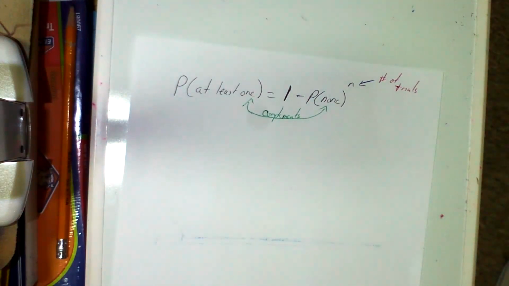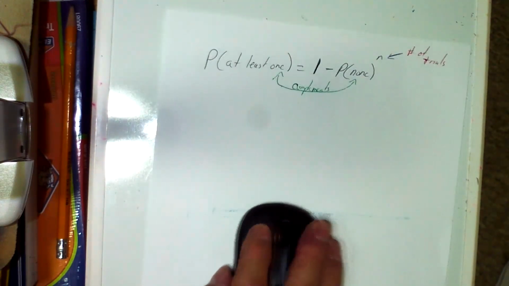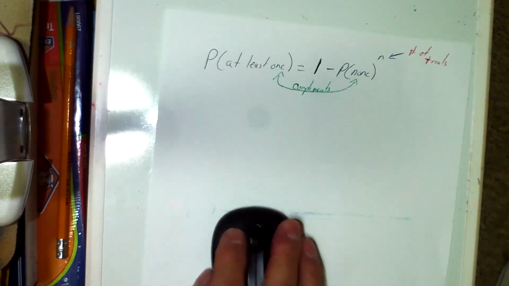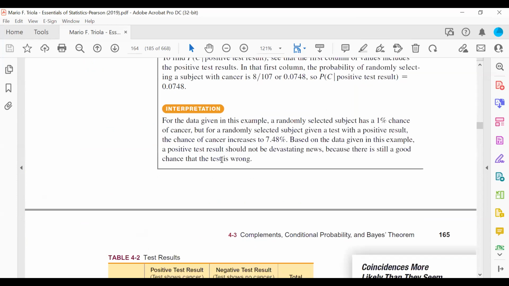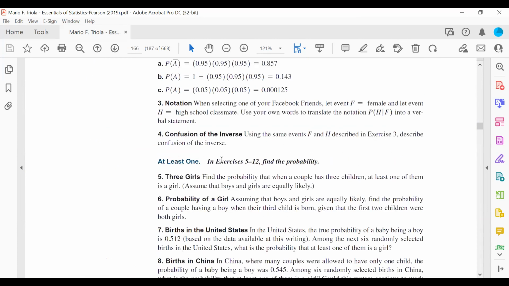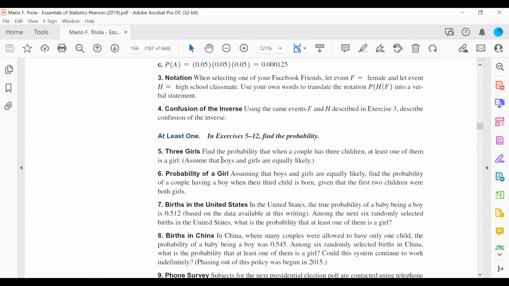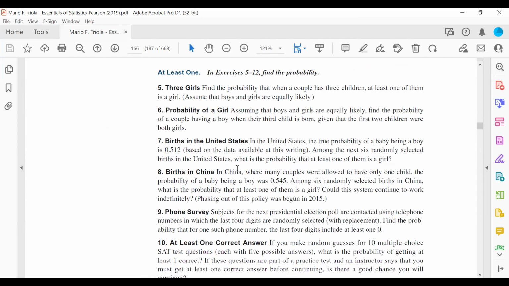All right, so let's go to the exercises and let's attempt a couple of them. I think there's 2 of them. Not too sure. Let's check it out. So if you go to page, I think it's 166. We already did number 6. We already did number 5. Let's do number 7. All right, let me read it out and then we'll do it.